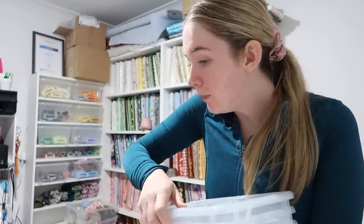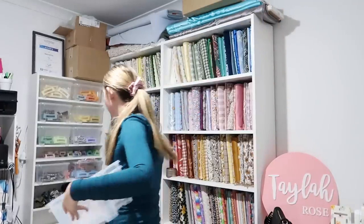Hi everyone, I'm back. I went to the gym and now I'm back in the studio. I need to tidy up this place because this is an absolute mess. I was just rushing around to get everything done. I still have a couple of things I need to do in terms of orders, but mostly I want to get stuff done for the market tomorrow.